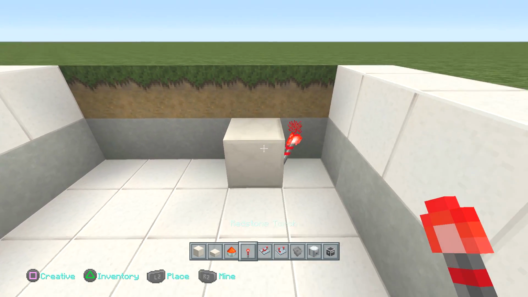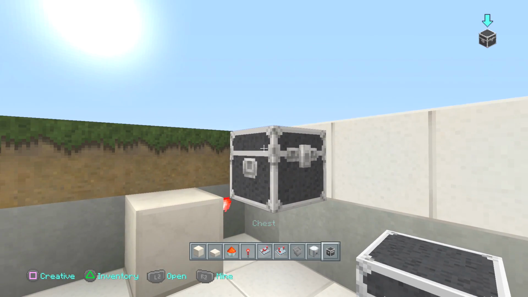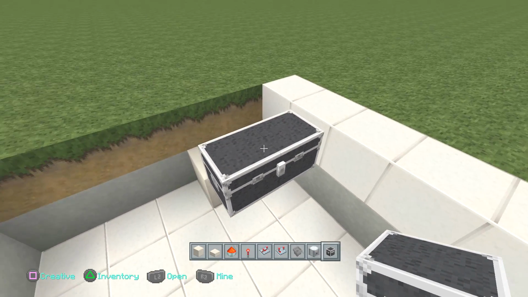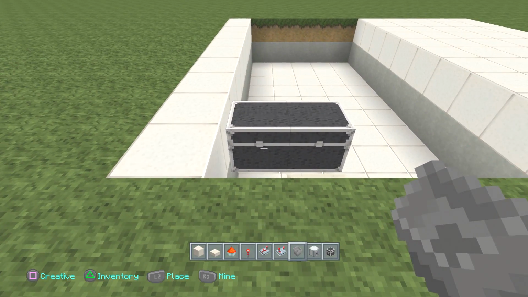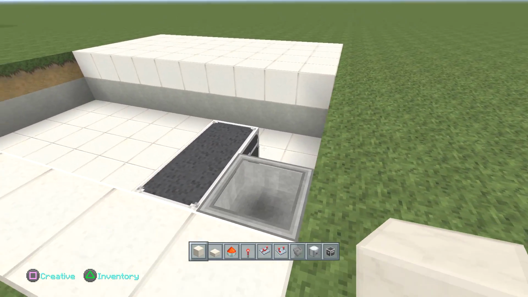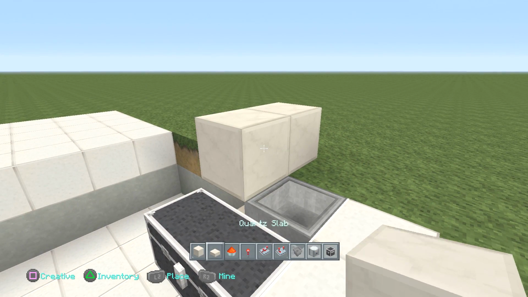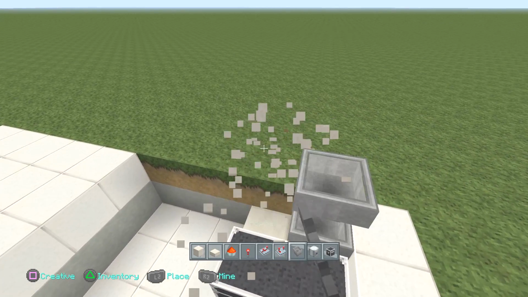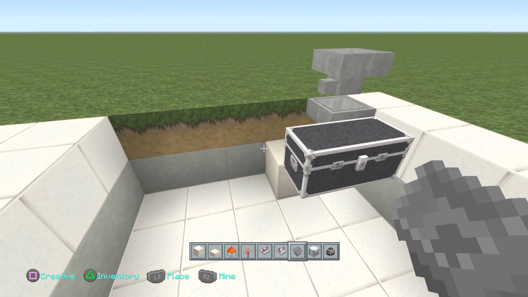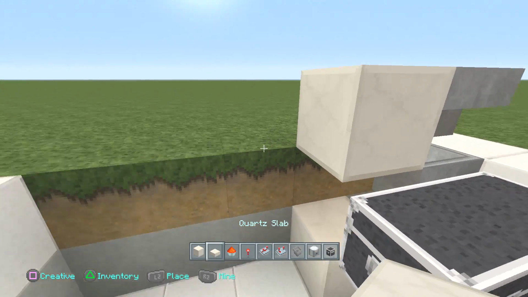Anyway, you're going to place a block there with a torch in front of it. And you're going to place a large chest on the side right on top of here. Then you're going to place a hopper going towards that chest on the side. Now once you've done that, place 2 blocks right there, and a hopper facing that block in front of it. Then you're going to place a block right back in front of that hopper.